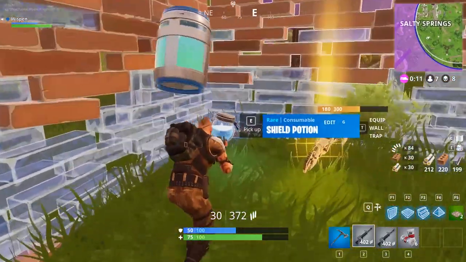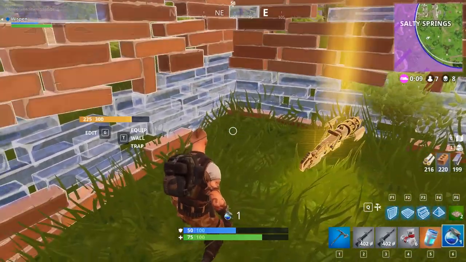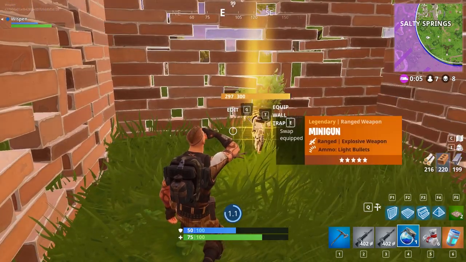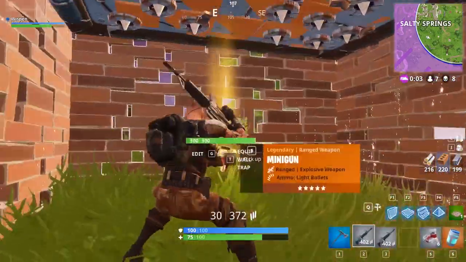And chug jug. Oh, and a big shield potion. We got a double. I'm gonna just take the big shield potion for now, save the chug jug, because I think 175 should be enough.